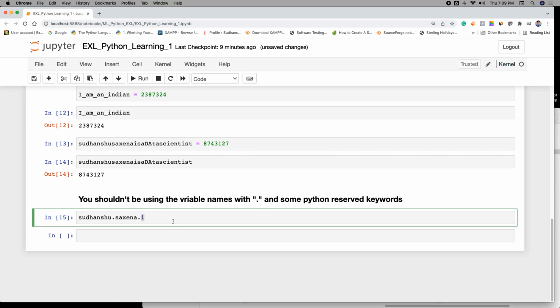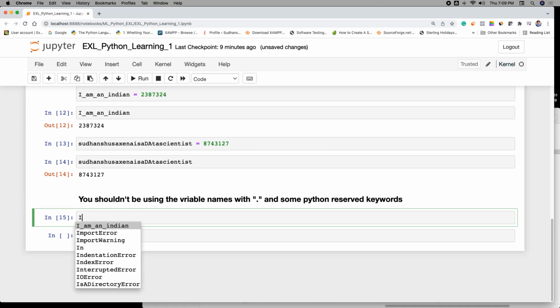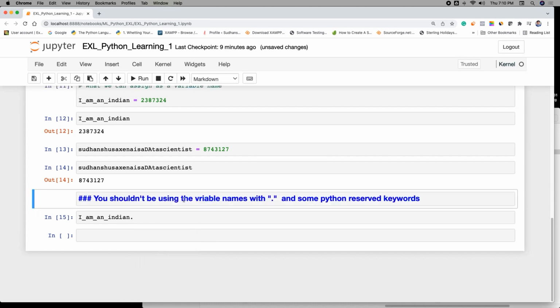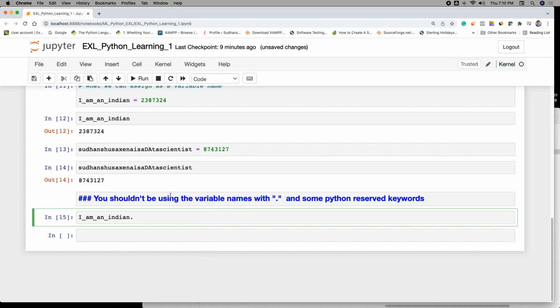For example, if I show you over here, if I say I underscore m underscore Indian dot, and I hit tab over here, it will show me the options of what I can try out with the I underscore m underscore Indian command, right? It will show me different options. So you should not be using dot in the variable names. I'll just make it a little bit like this. So you shouldn't be using the variable names with dot, right?